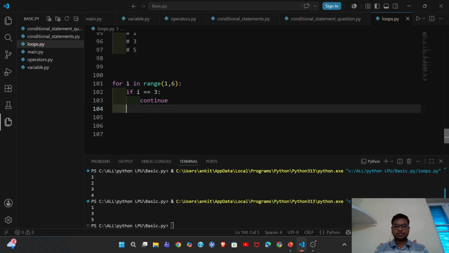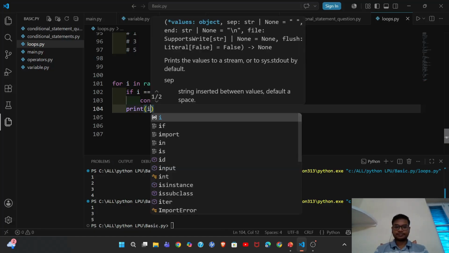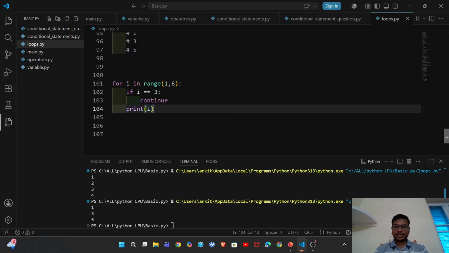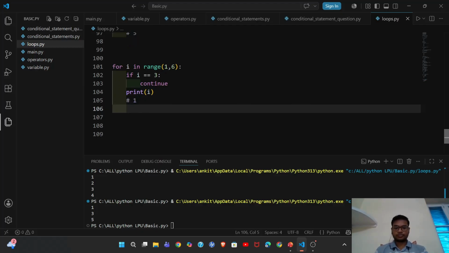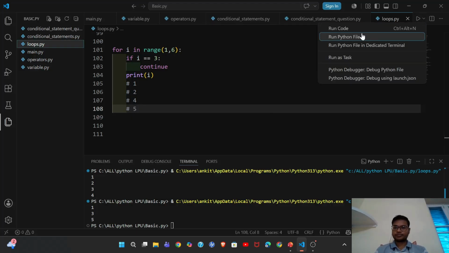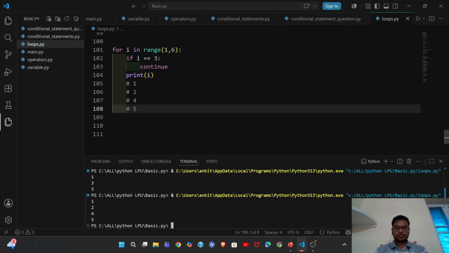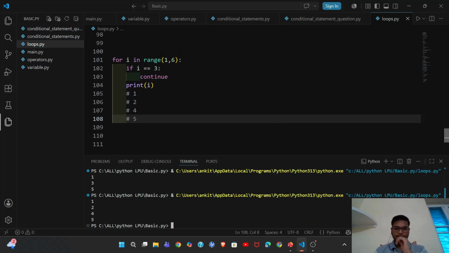After this, come out of the if condition and then print i, and just see what the output is. The output becomes 1, 2, 4, and the next one is 5. Correct? So this is how the continue statement works here.